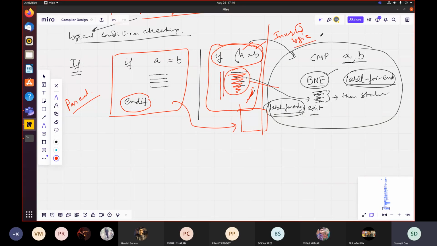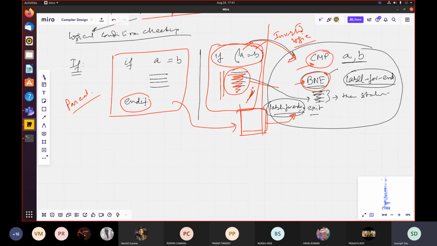Yes, sir. So the compiler, the black box that sits between the input and the expected output, needs to convert this code to appropriate instructions of assembly with appropriate mnemonics such that the logic is preserved via inverted logic. That is the key lesson that I want to give you.